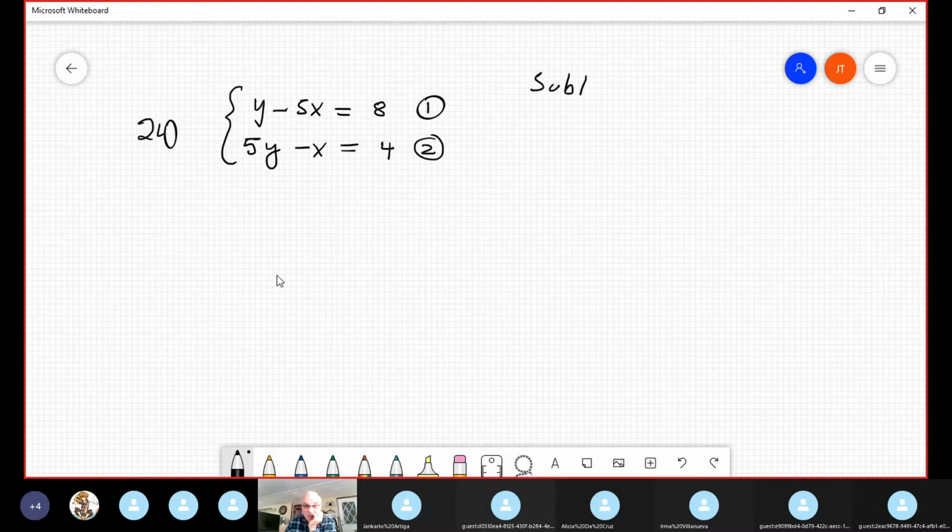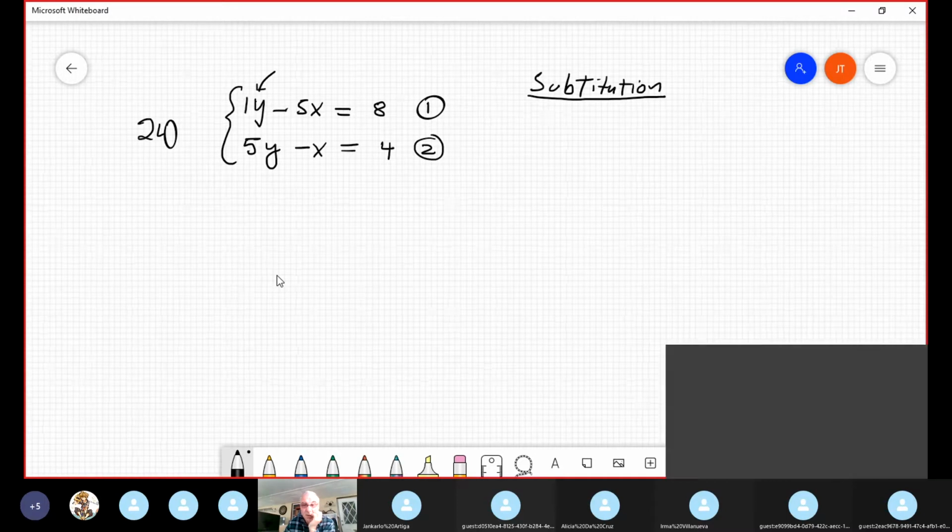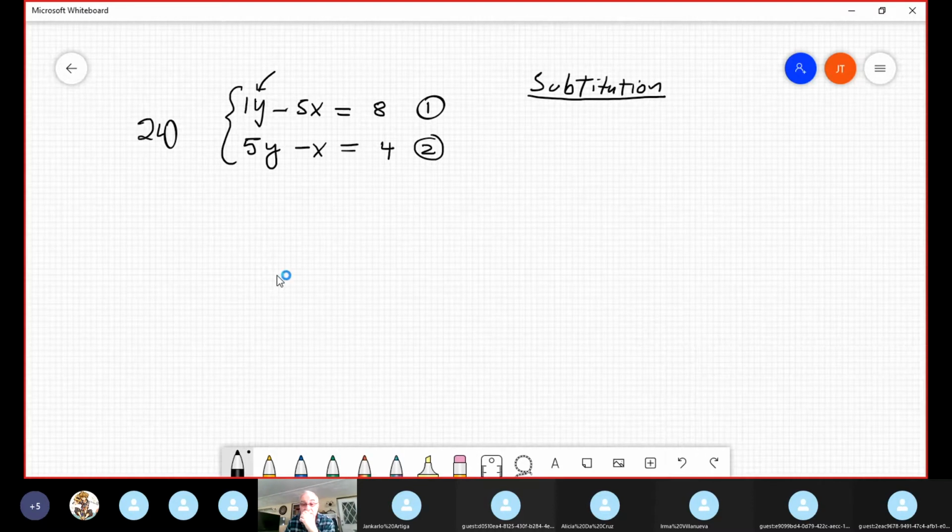And what is the key idea for the substitution? The idea for the substitution is clear. You try to find what is possible, not always is possible. One variable in which the coefficient is 1 or negative 1. I can see here in the y, look, in equation number 1, the y coefficient is 1, invisible 1, no? We can use this. Another possibility is using negative 1, but no, it's okay.